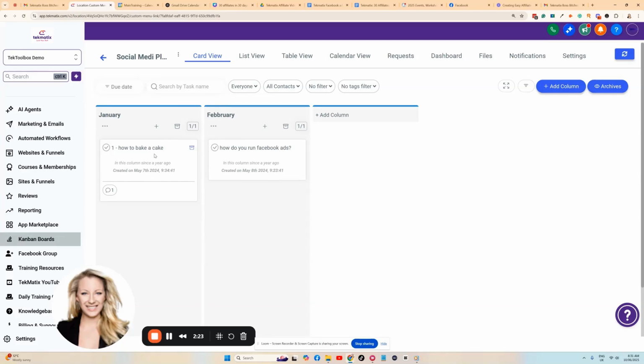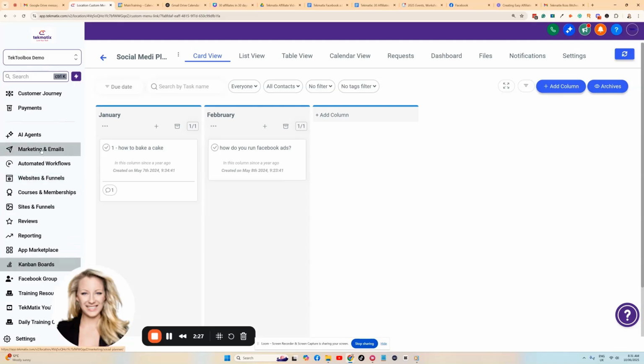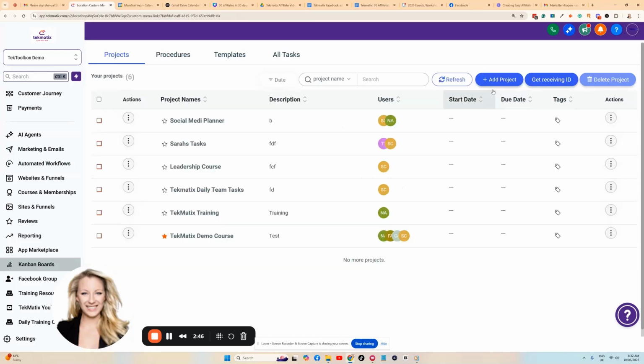This might be a way that you like to work behind the scenes before then maybe a staff member goes into the marketing area and starts scheduling these posts in your social media scheduler. It's actually a process I personally use behind the scenes. I plan out all of my content, and when it's ready, I tag my EA, and she will then go in and actually put it in the social media scheduler in the marketing section, just to give you some ideas. But I'll show you how to create one of these boards in the first place.